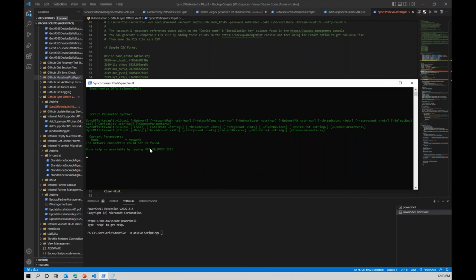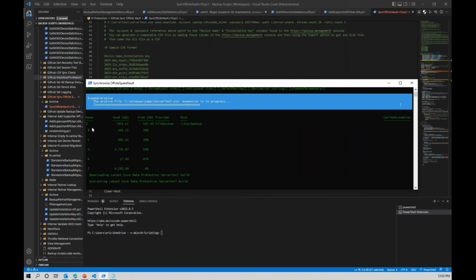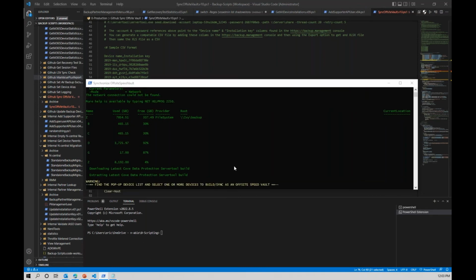This is going to connect to that network path. It's going to mount it as drive letter Z, so I can get sizes and free space available on that environment. It's a temporary mount. I've done it in the context of the script inside of PowerShell. Once this script finishes running, it'll disconnect that volume and those drives so that a rogue agent that gets access to this machine can't go and compromise that network path.